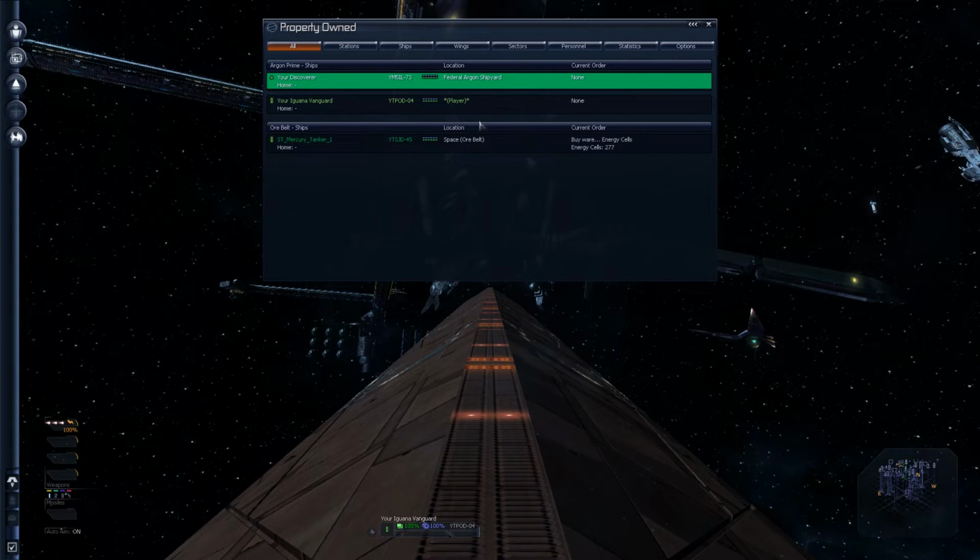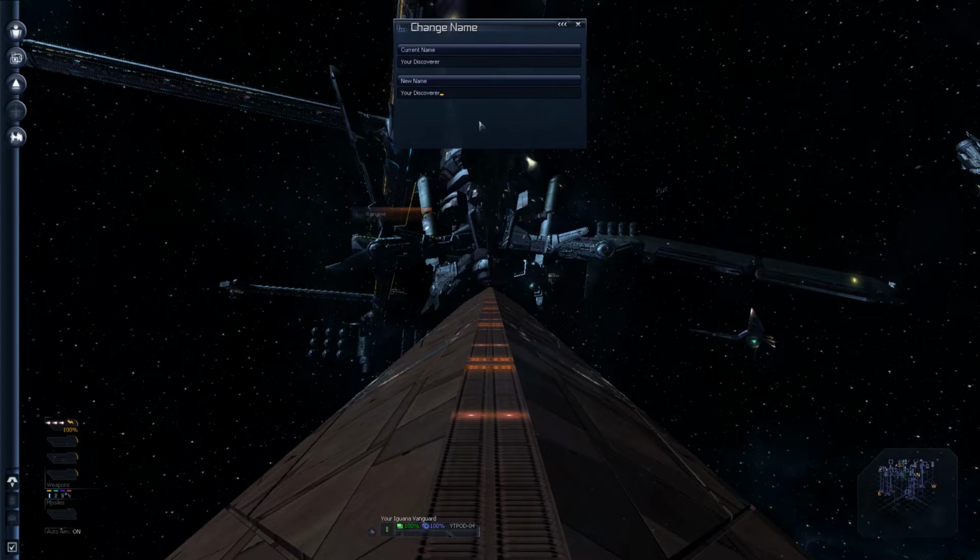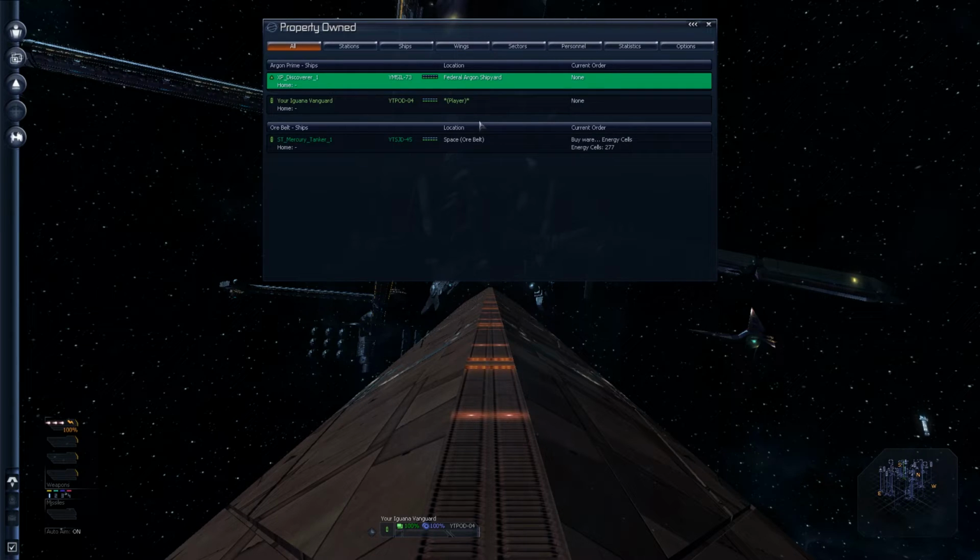So let's just rename this first of all, our Discoverer. We got one of these at the very start of the game, remember? We sold it along with everything else to get some working capital. And we're going to rename this XP_Discoverer_1.